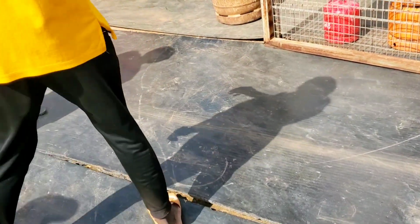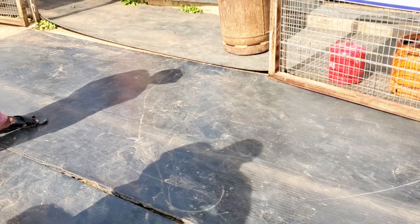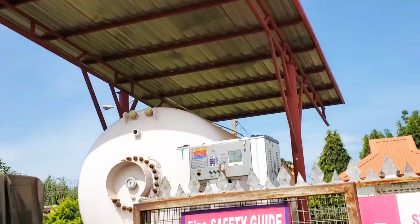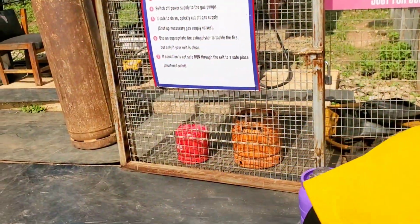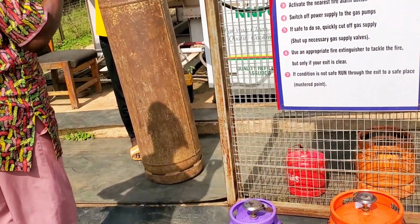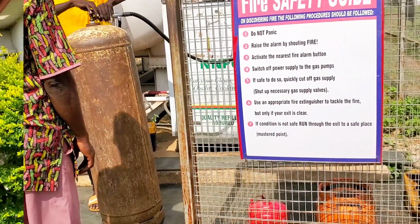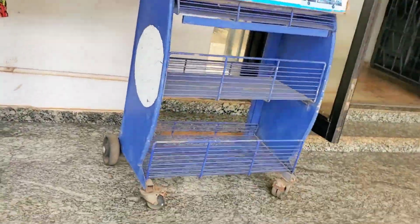Okay. Will you waste time? So you can hear me asking them if it will waste time, because the Okada guy that brought me there is still somewhere there waiting to return me back, you understand, and they said it won't waste time. So now they are done topping my cylinder, and I am going right there to make my payment and go back home.